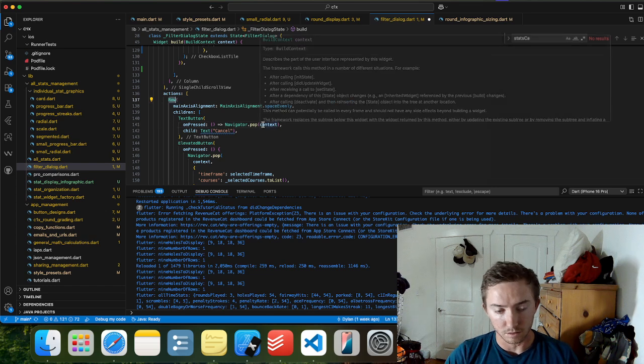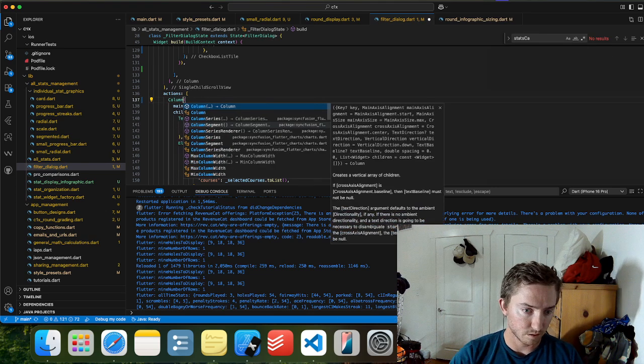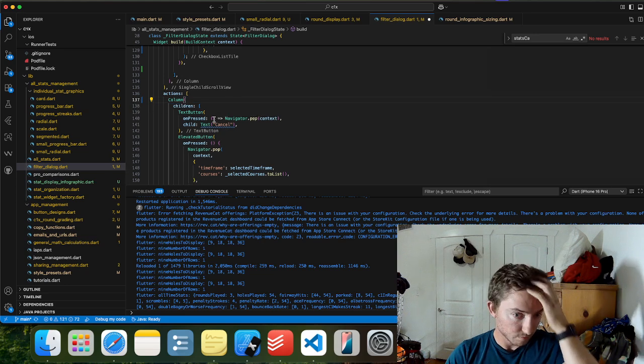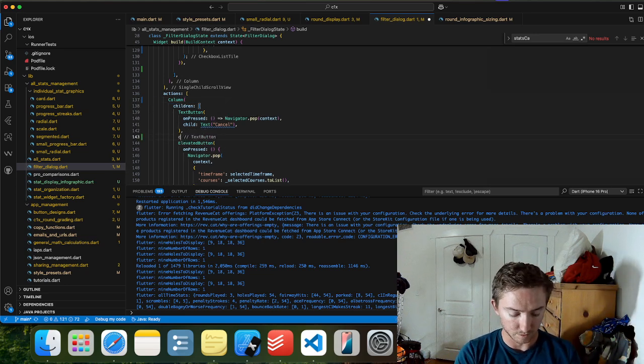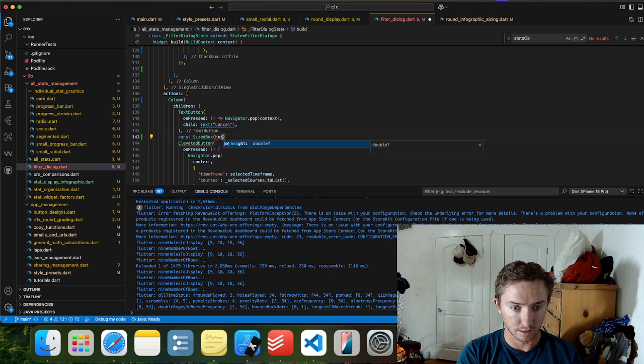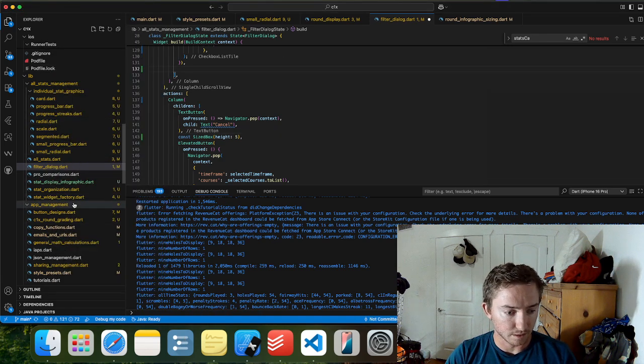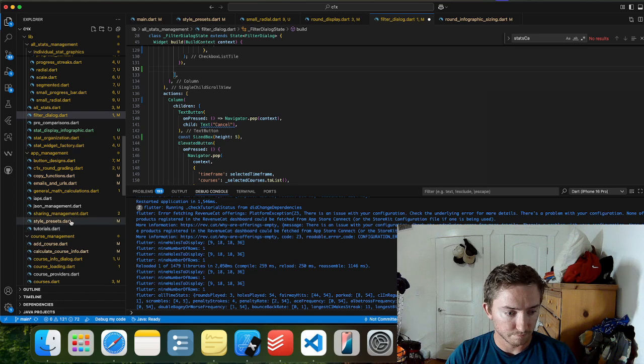So maybe we go column. I get rid of this. Children, we throw a sized box height 5 here. And then I grab my, what were my button styles? Did I have anything that was going to work better here?